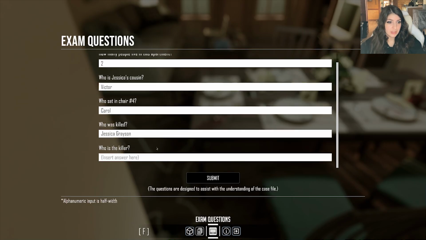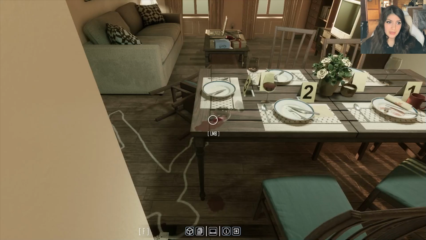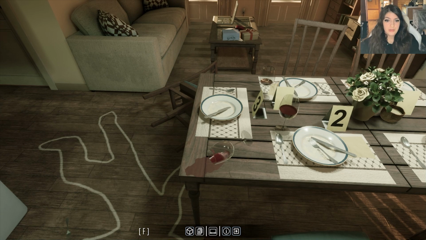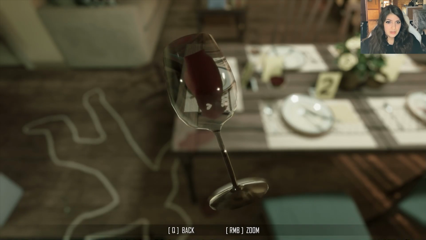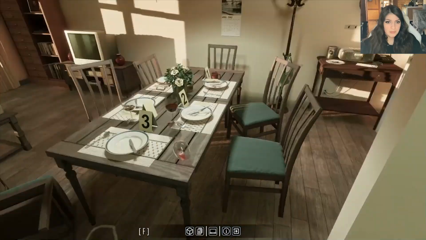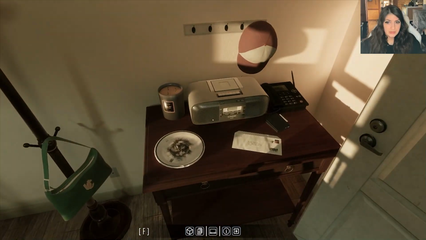Okay, so who is the killer? I am inclined to say that it's Ronnie, just based on the fact that he would have to be giving her medication. But it could also, I mean, it could theoretically be Carol. Let's think about this.